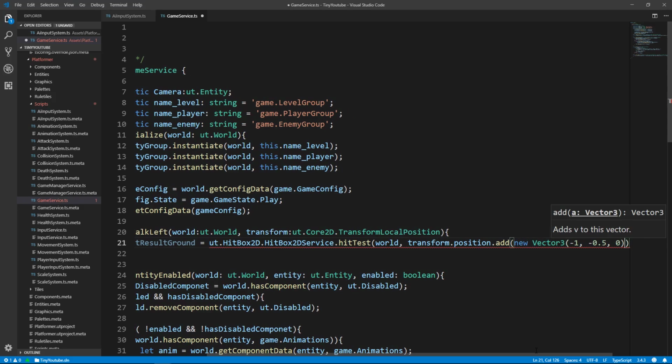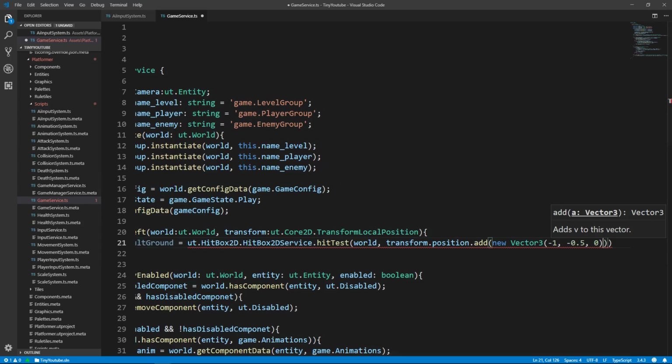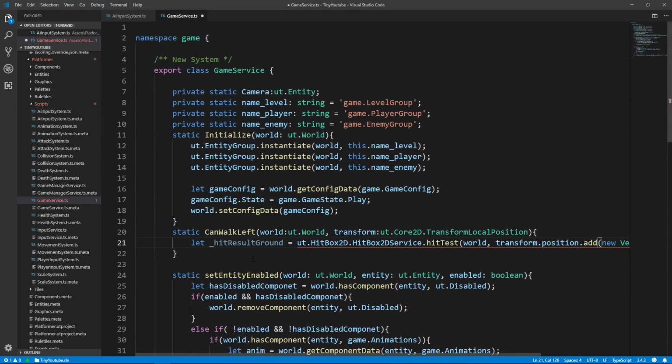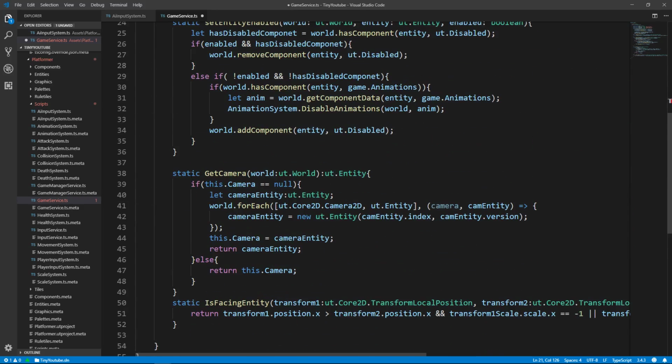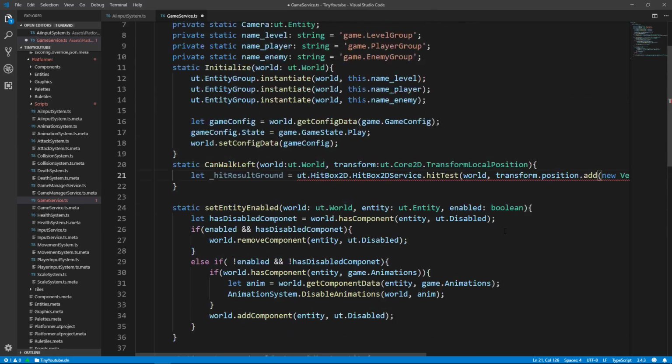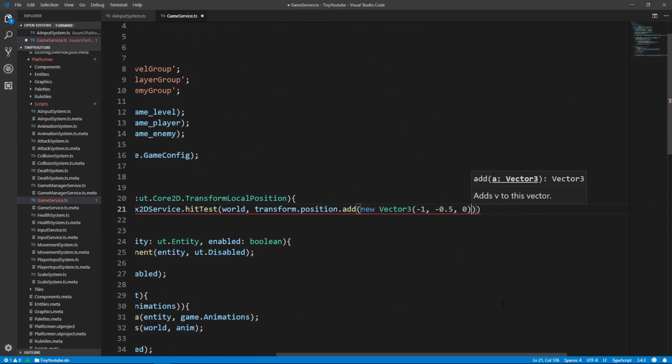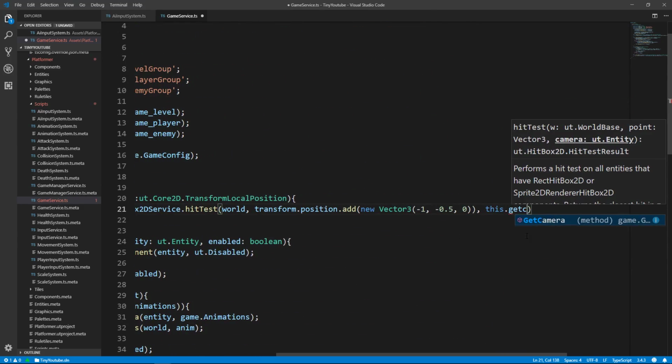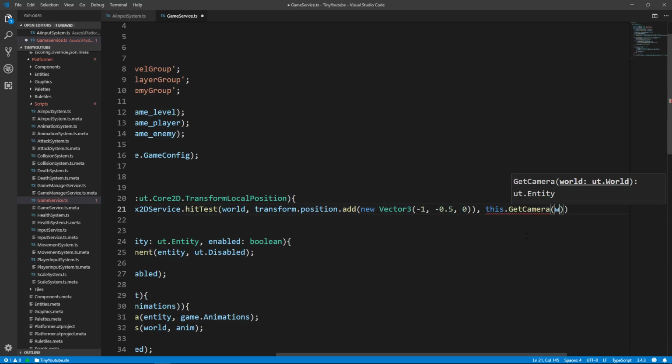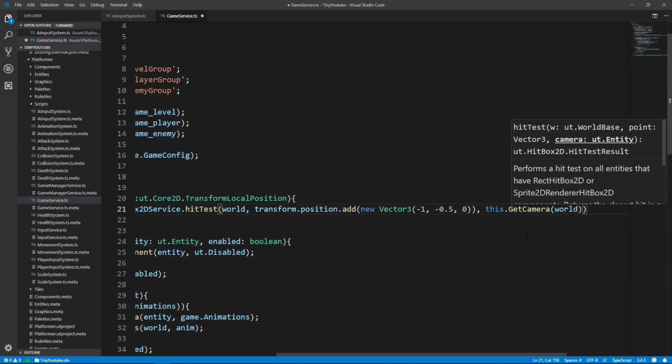We also need to pass in the camera, which we already have a function inside of our game services for returning the camera. We have the static get camera. So we can just say this.getCamera, and we'll pass in the world that we want to get the camera off of.